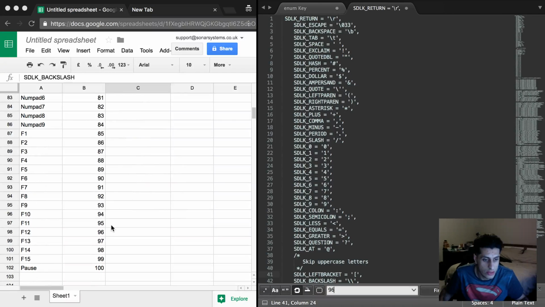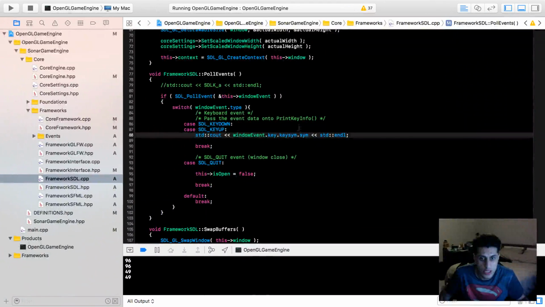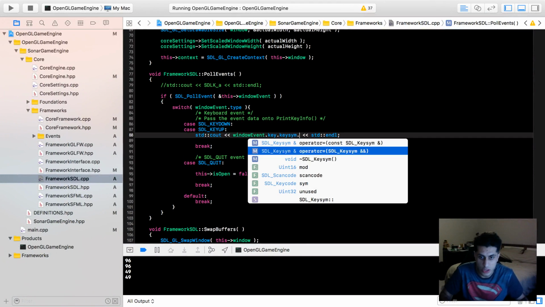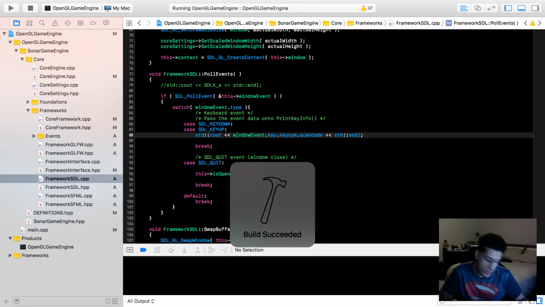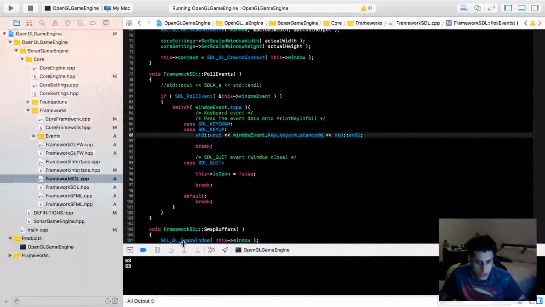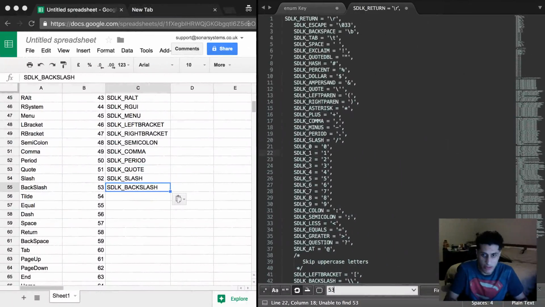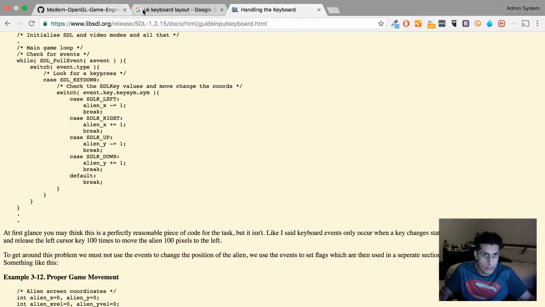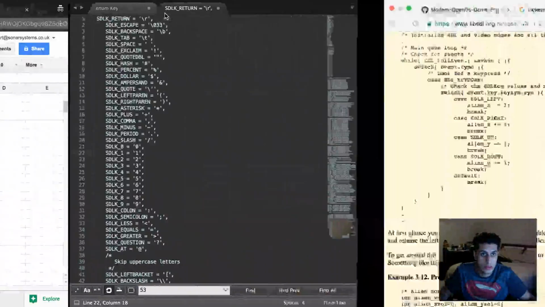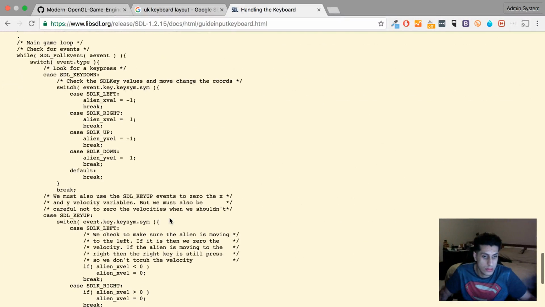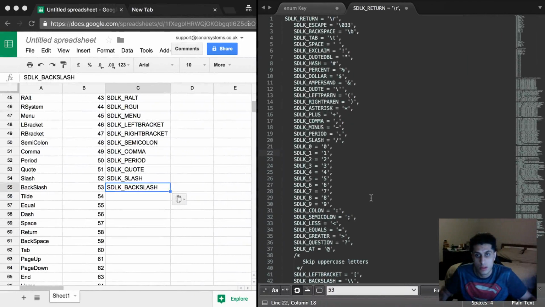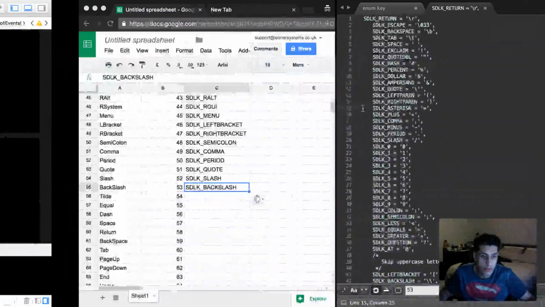Obviously these values aren't relevant to what we're doing. So that is the, let's have a look at it. We got dot sim, dot scan code. I'm sort of hopeful, faithful that this will work. 53. No, it won't be that. 53. Because what I want to do is actually print out this particular value.